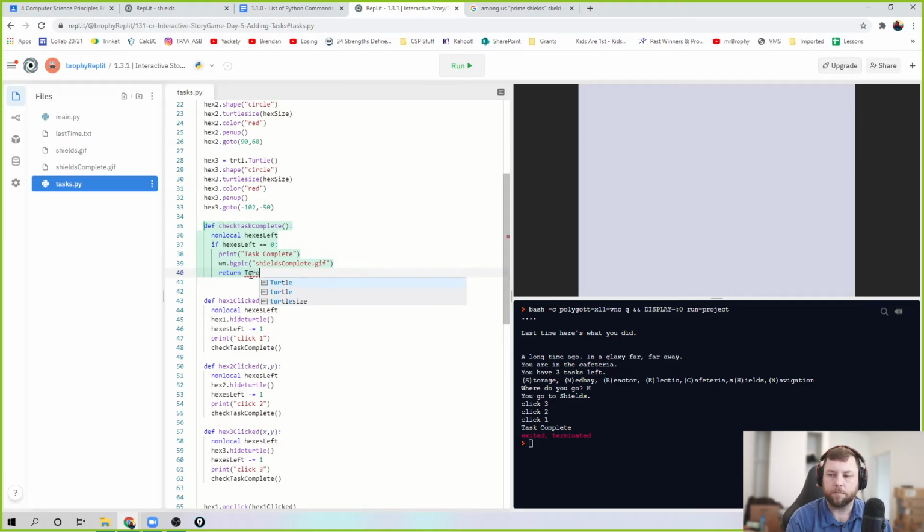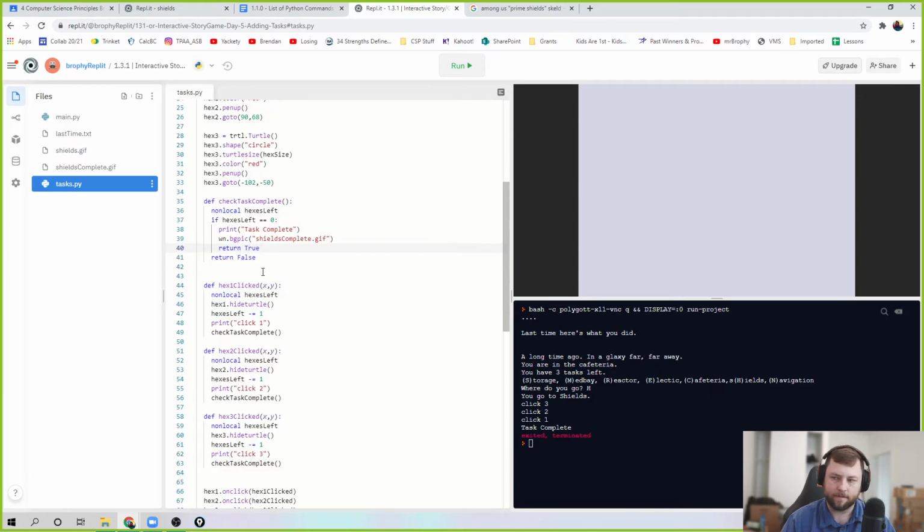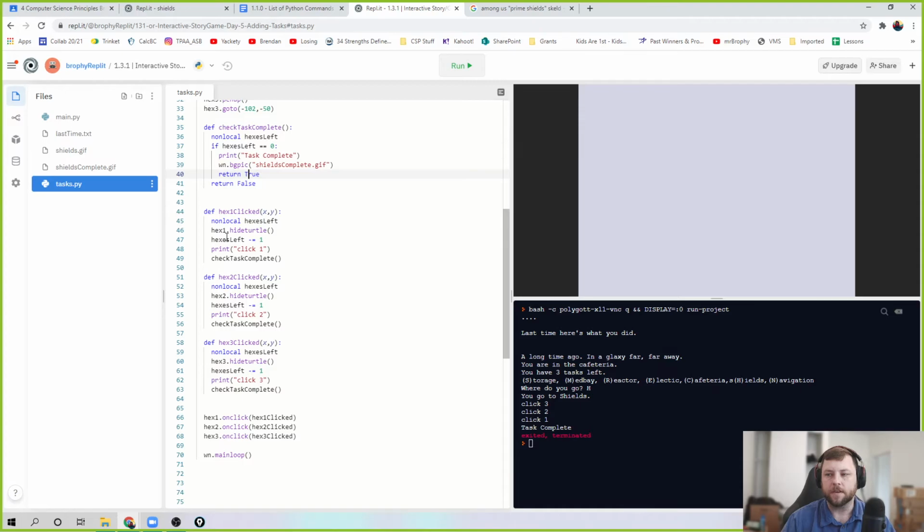I'm going to make it return a Boolean. Oh my gosh, why is it true? Oh, it's just trying to autocomplete. True. I don't actually want you to type turtle, dude. And then else, I want to say return false. Capital F. So why is it doing that? It's because I have this open somewhere else right here. That's bugging me. So here's the thing. This function is going to return true if you're done. Otherwise it's going to return false.